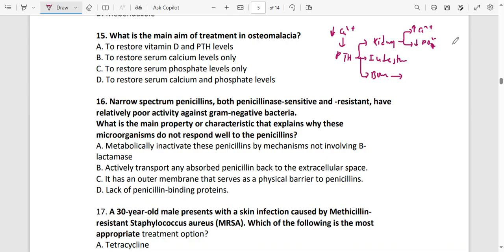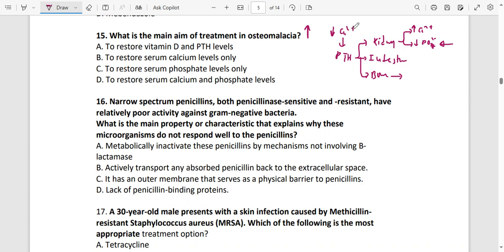The reason why we are excreting phosphate is because phosphate, when it is there in the blood, binds to calcium to form hydroxyapatite, which has calcium and phosphate. And so the body will still record that you have little calcium. The opposite of this is going to be true when you have high calcium.